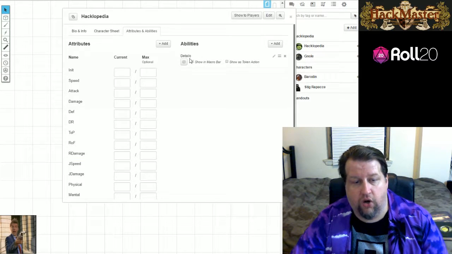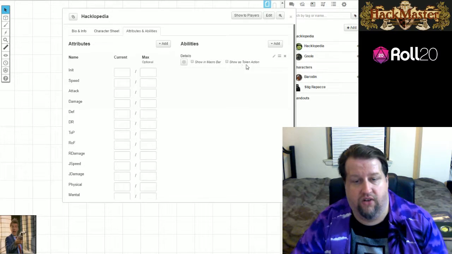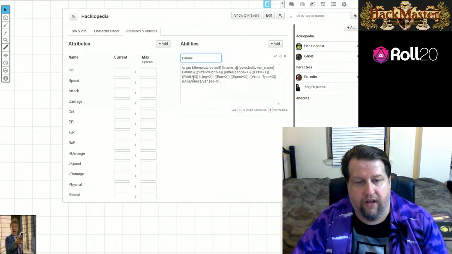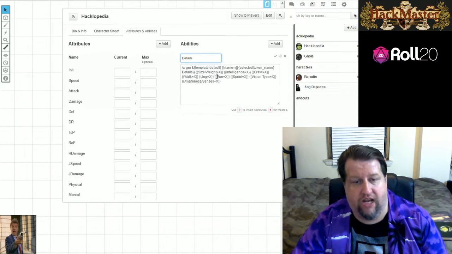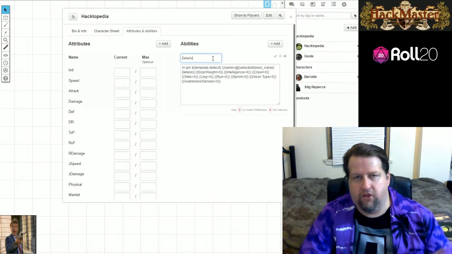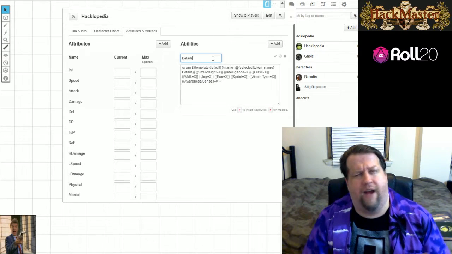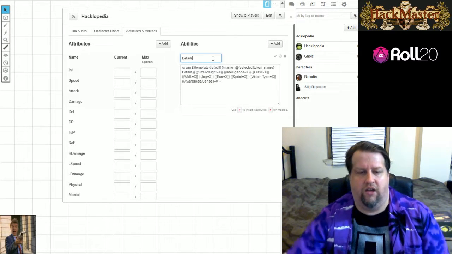And then over here, there's also an ability that I made called details. If we look at this details thing, it's basically going to whisper the GM a bunch of details about the monster. Sometimes you'll set a bunch of things up in an adventure ahead of time, and when you actually start playing, it's like, oh god, how fast do these things actually move? You can just press the button.